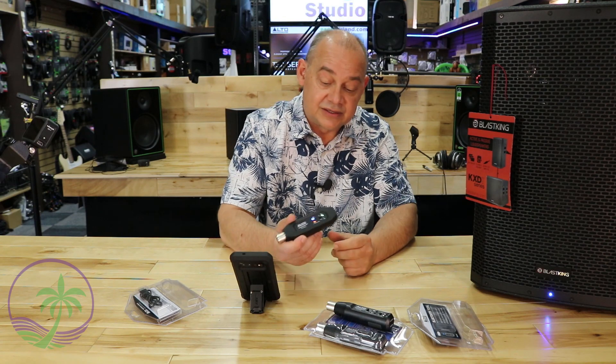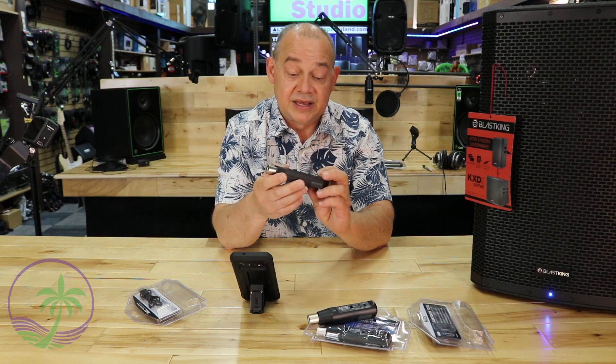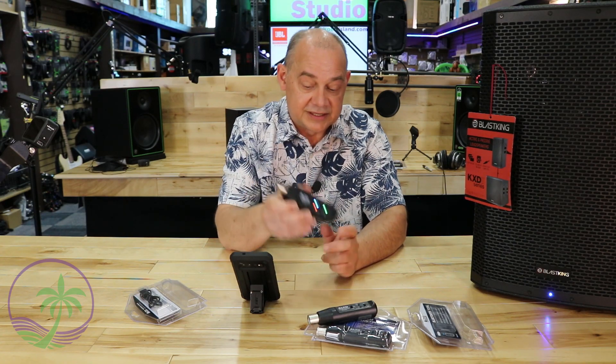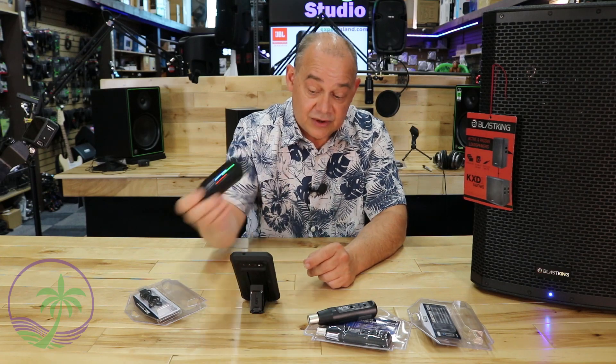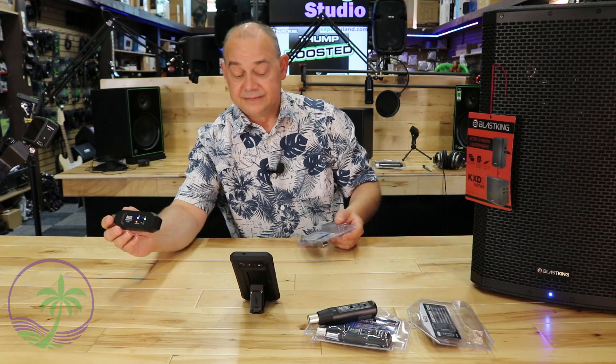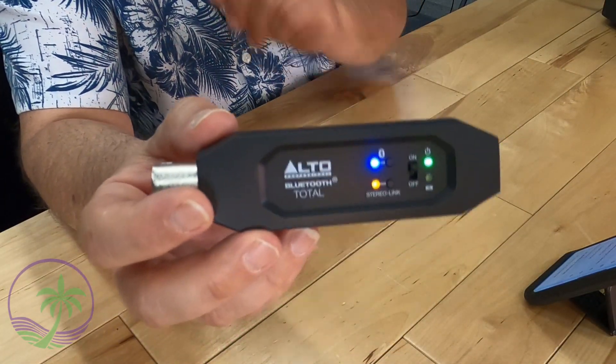Let's talk overall features. Compared to the old one, the new Total 2.0 is a little bit bigger, uses micro USB, and doesn't have the pad button — though a lot of people probably didn't know how to use that anyway. Power-wise, everything is as good as it gets. Longevity, usability, features — excellent.